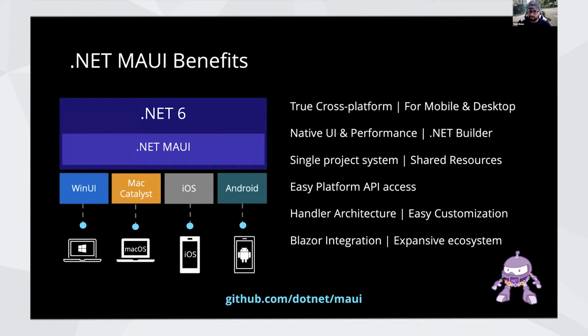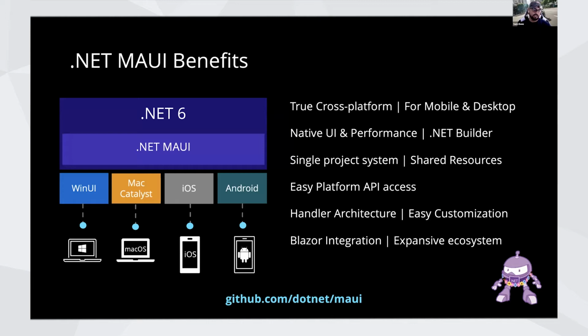Now, mobile is a given. Coming from Xamarin Forms, we are very much from a mobile-first mindset, but that has kind of changed and evolved over the last year or so. It's also desktop now. So truly a single shared code base, shared resources that you have, and that's serving up native apps for iOS, Android, and Windows and Mac. To reach Windows and Mac, it's thankfully not doing anything new. Windows is WinUI, and Mac is Mac Catalyst, which is Apple's way of running your iPad apps on a Mac. So very established ways of reaching desktop.